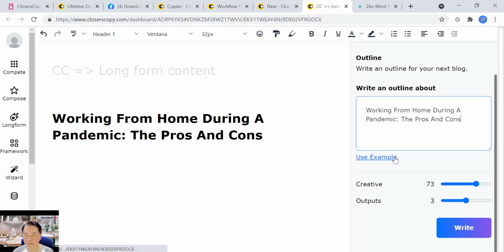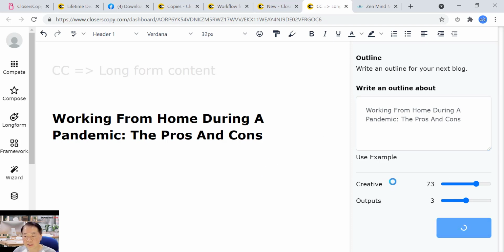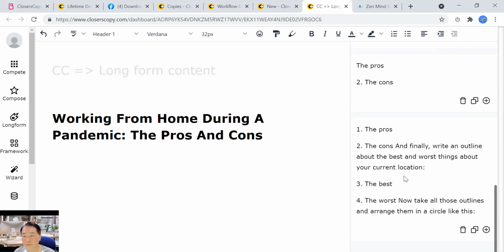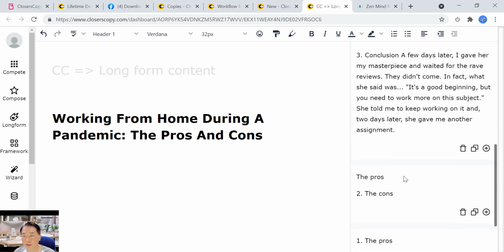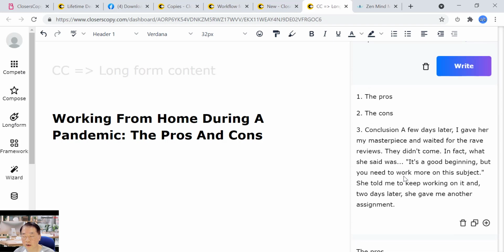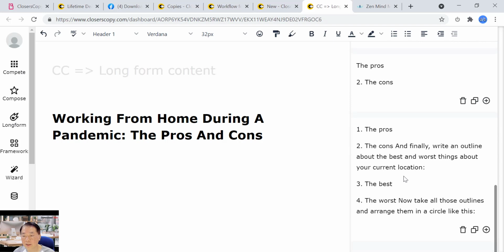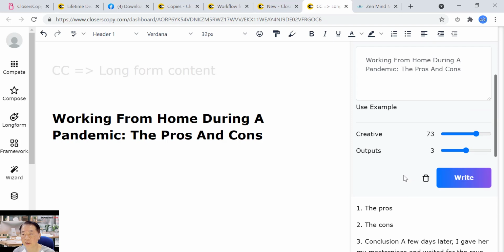Okay, so let's ask the AI to write for us and see what the outlines are. So working from home during a pandemic, the pros and cons. Let's wait for a few seconds. Okay, I think it's completed. Okay, so this is the normal pros and cons, so maybe it's not so good.